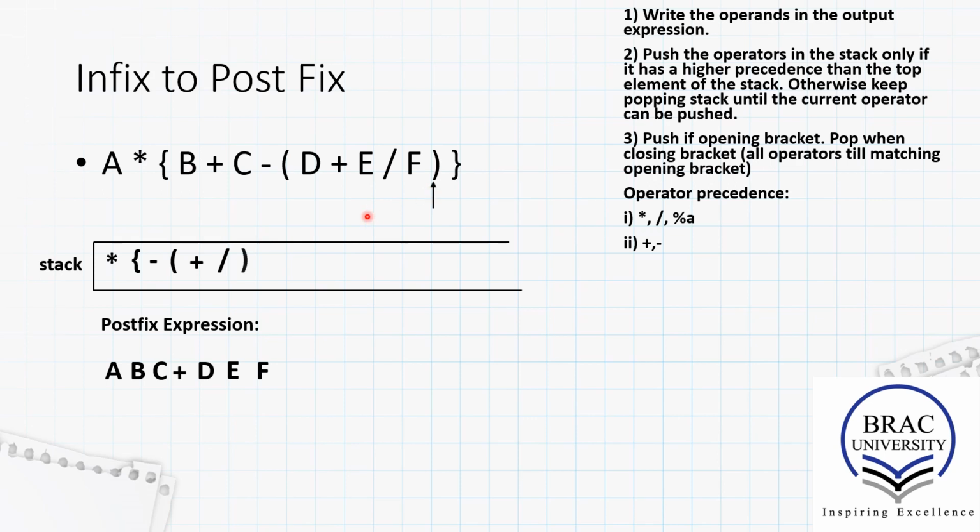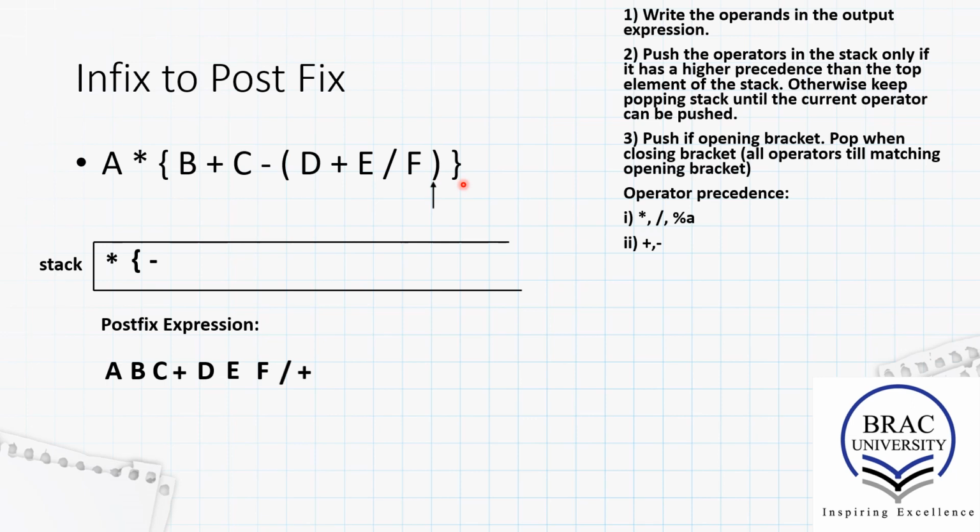Now I have a closing bracket. So what I usually do is I write the closing bracket inside my stack and I cut it out with my pen to show that all of this content should now be popped out. Okay, so when I have a closing first bracket, all the contents between the closing first bracket and the opening first bracket should be popped out. So if I pop these elements out first, the division sign will be popped and it will come to the expression, and then the plus sign will be popped. And I will remove this from my stack.